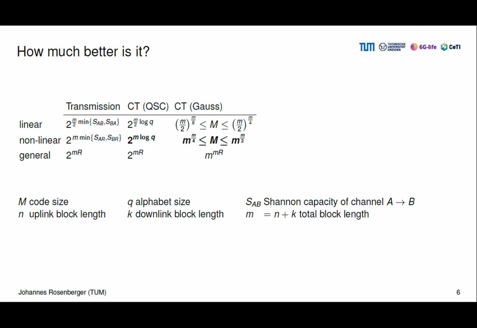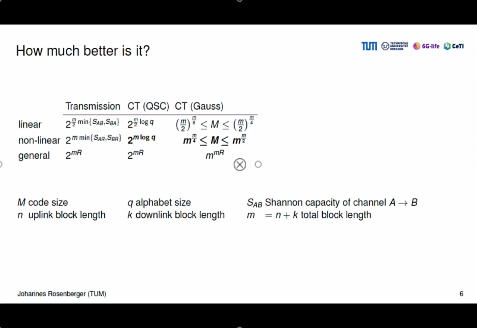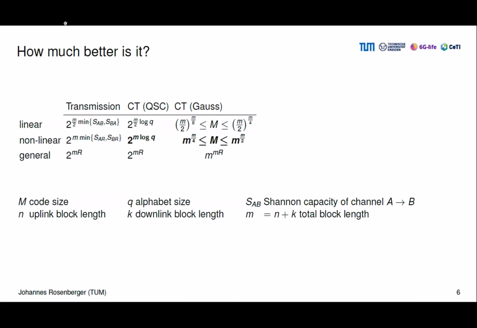So the rate is, for example, in the central column, okay? In the central column, the rate is just the log Q, for example, like this R in this general formula. So in the left two columns, it's 2 to the nR. So we have exponential scaling. In the third column, for the Gaussian channels, as for deterministic identification, we have this n to the nR or 2 to the n log nR scaling, where n is the total block length. And with total block length, I mean the sum of the block lengths of the uplink and the downlink, because this is the time that you need in total for the protocol.